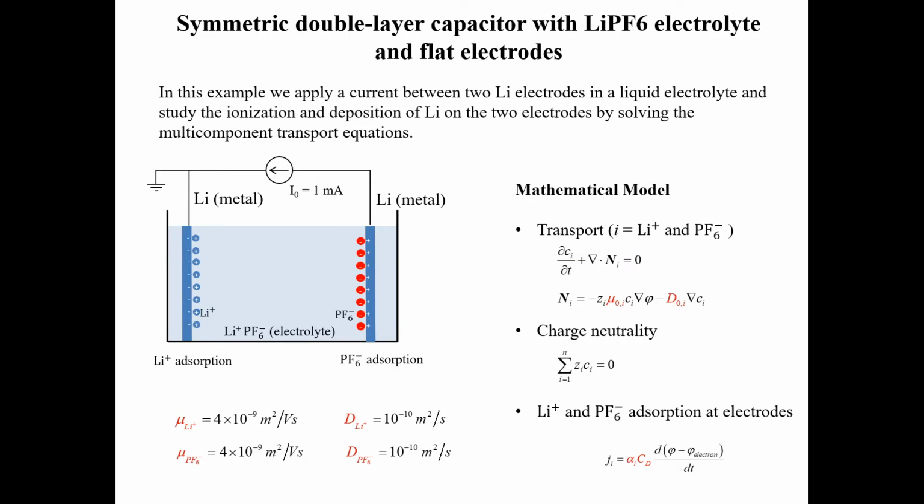In this slide, this is just a basic gist of how our cell is going to look. We're going to have the LiPF6 electrolyte, and as well we're going to have the lithium metal electrodes. These are going to be the equations that RandFlux will be using in solving this, as well as our constants that we'll be using for our materials.